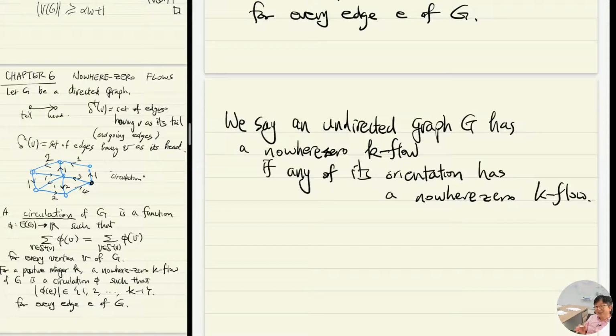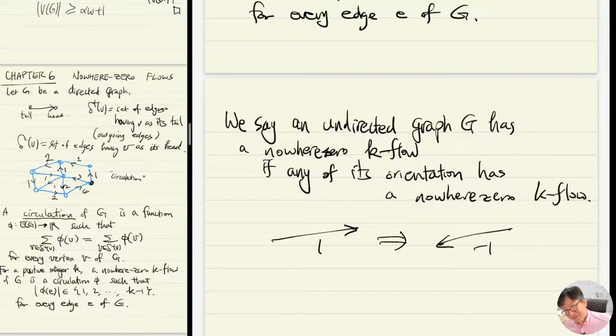So if you have an undirected graph, I put any direction, an arbitrary direction. So orient the graph as I like. And if any of them has a nowhere zero K flow, then we say the graph has a nowhere zero K flow. And what I wanted to say was that if any one of the orientations has a nowhere zero K flow, then all of the orientations have nowhere zero K flow. Because if you have an edge like this, then when you reverse it, you can simply replace 1 by minus 1. Just multiply by minus 1, and that's a nowhere zero K flow again. So even though I said any of its orientations, I could say that all of the orientations have nowhere zero K flows. All right.